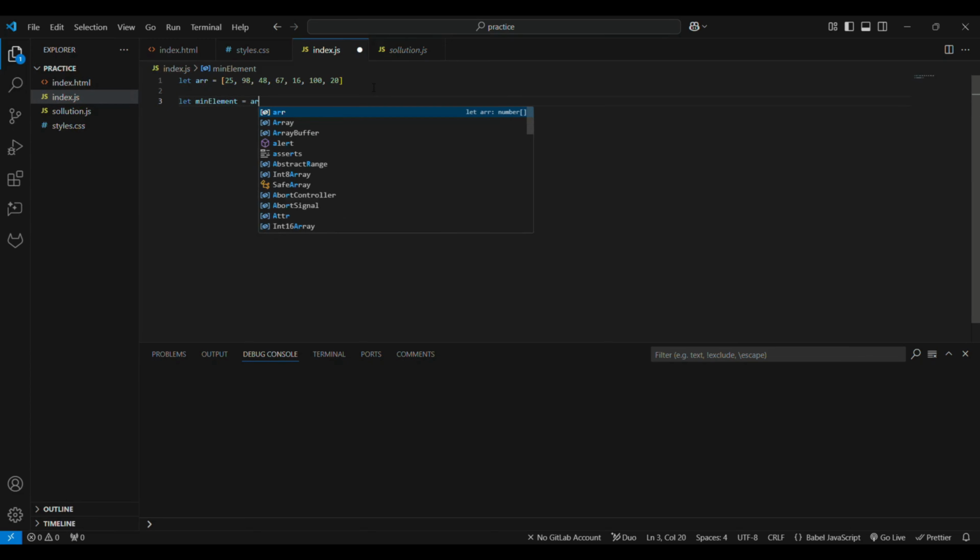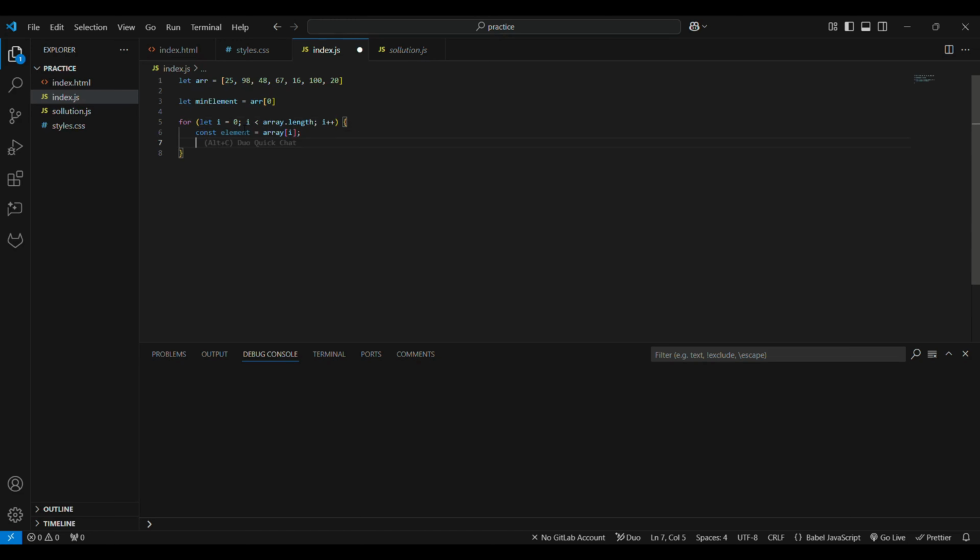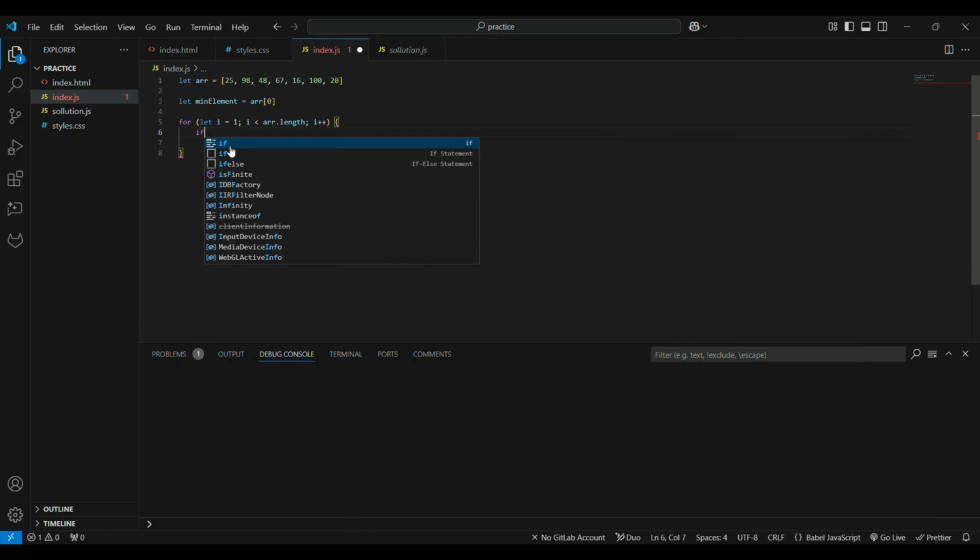We will then start a for loop. We will start I from 1, because we have to compare the rest of the elements with 25, and then we will stop it at arr dot length, then I plus plus. In here we will use an if statement.